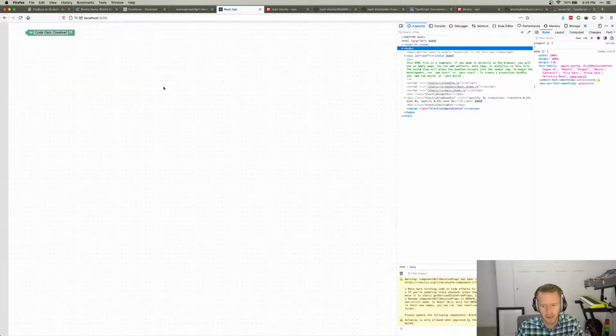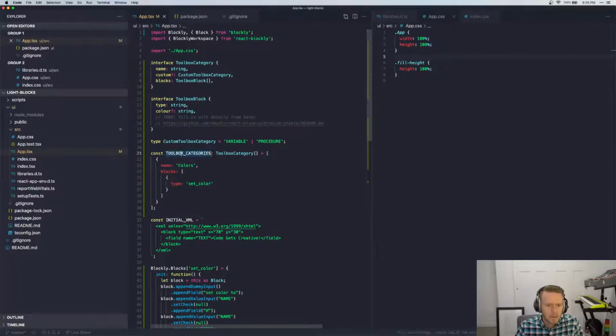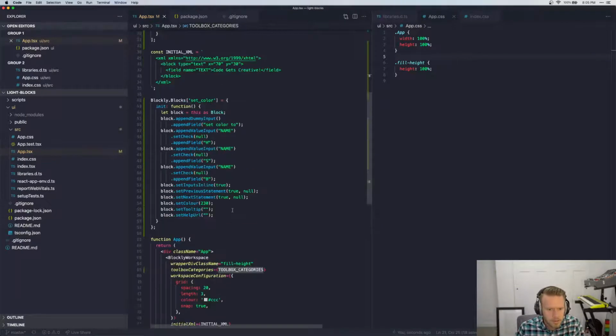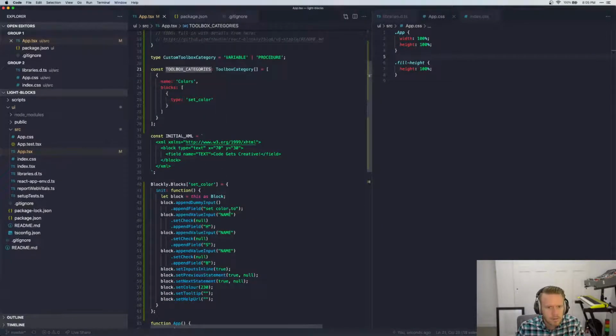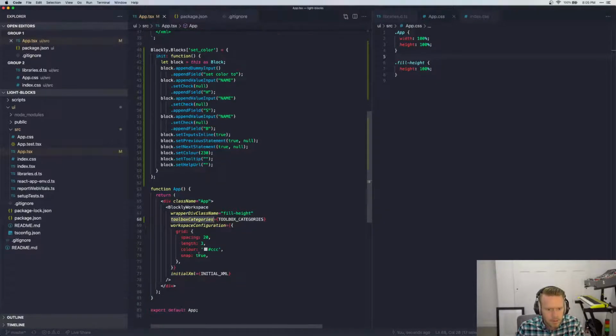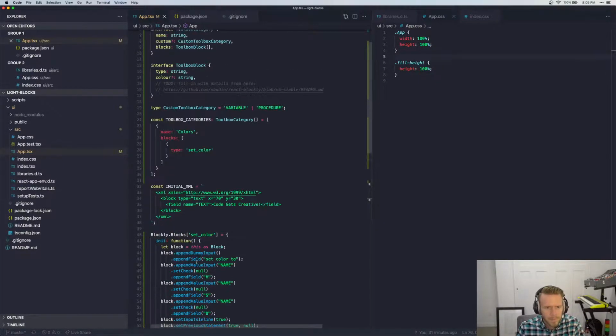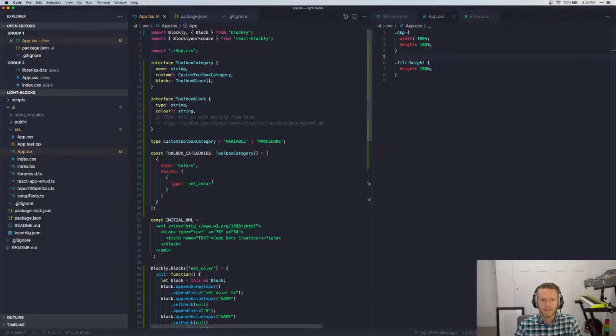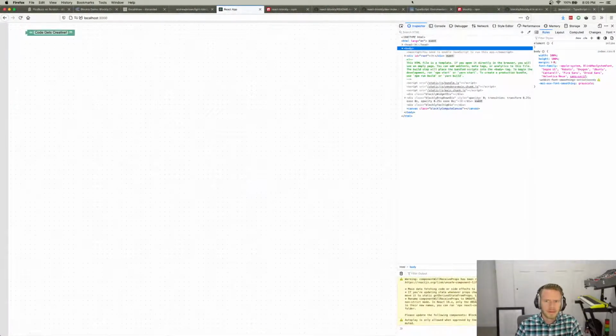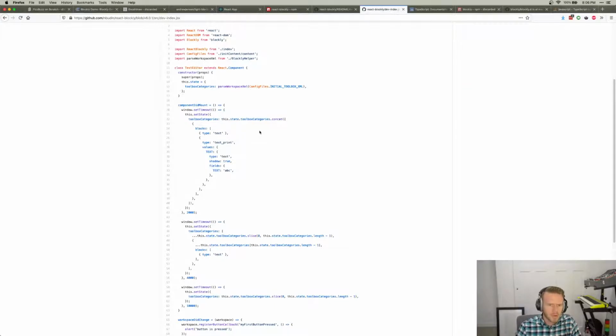Refresh. Hey, it didn't work. Let's see what we're doing wrong. Toolbox categories. We can run over to the example.